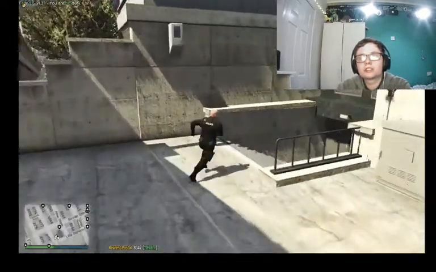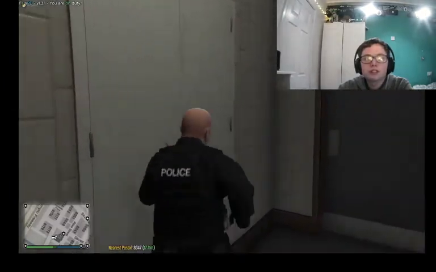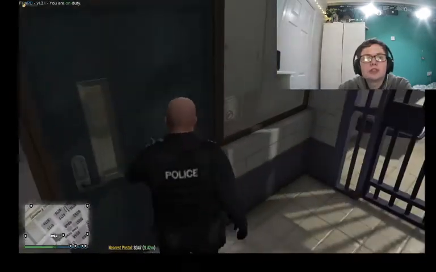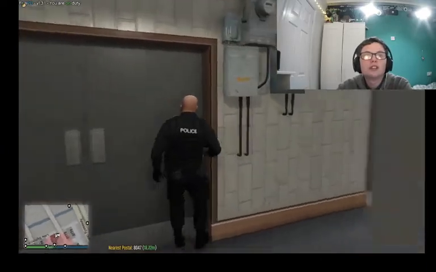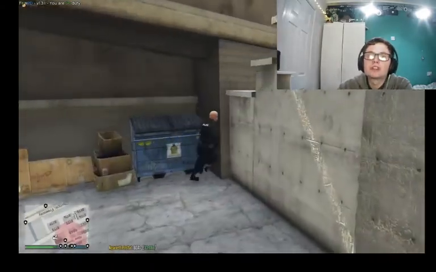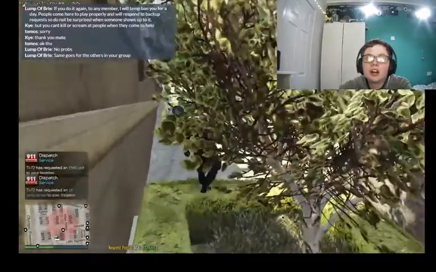I swear to God, I keep falling through the map. I've got him outside. I'm probably gonna take the F5. So there's the cells. However, some of these doors are locked, so we're not going to be able to get through. Right. Yeah. I saw my Discord server, guys.